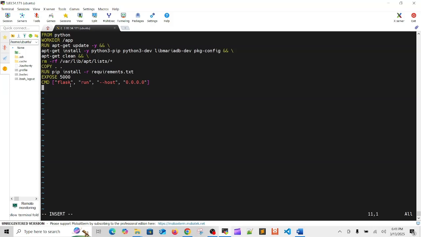This is our file I showed you. That is the Python Flask inside. EXPOSE 5000, CMD is flask run --host. This is the CMD. Esc :wq.